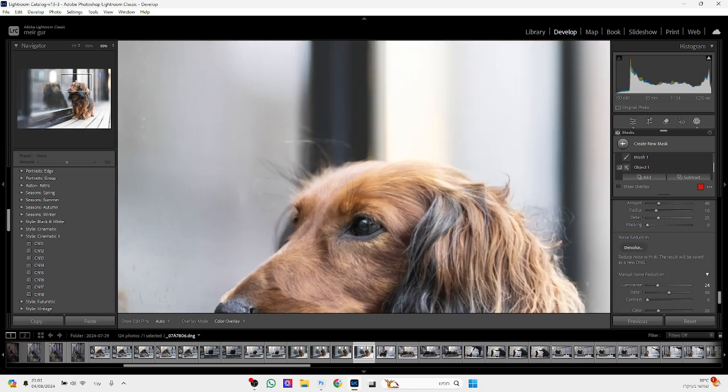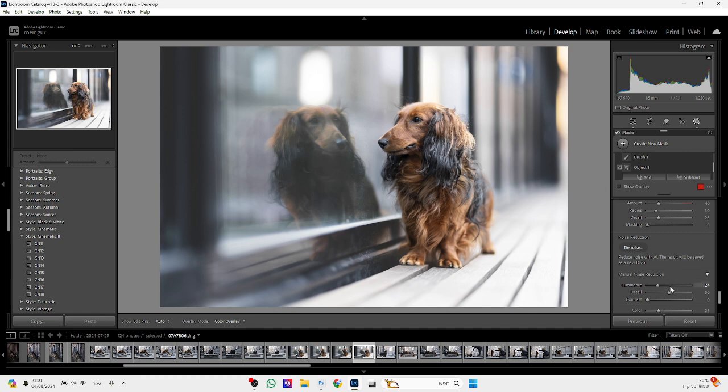That makes the photo a little bit flat, so in order to fix that, I'm adding amount between 60 and 70, and usually that's enough. You don't need to touch the radius or the details. If you touch them, you can start doing things that will be very hard to fix later. So just luminance between 20 and 30, and amount.